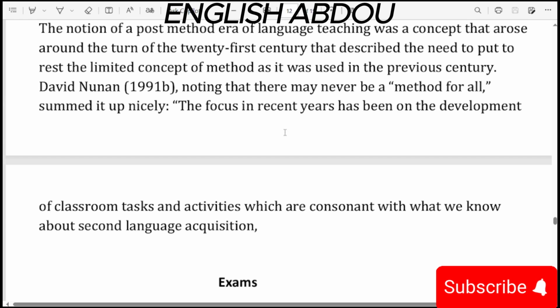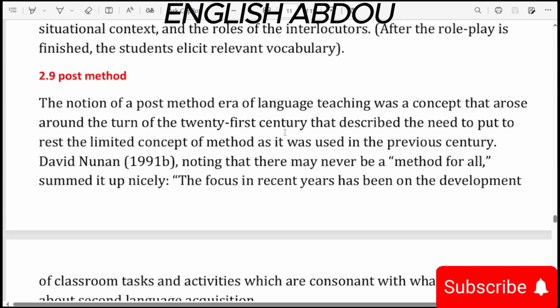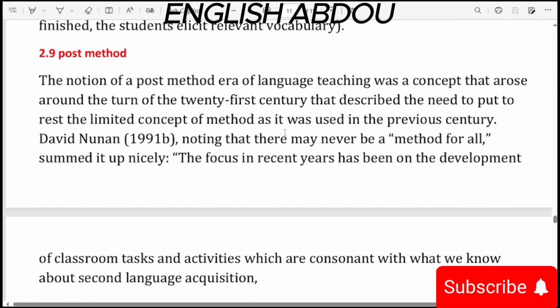As I have told you at the beginning, the post-method in general is the modern method. According to this quote that I have said, adapt, never adopt, means teachers should choose the principles of each method and put them in situations. We don't have to rely on one method and say it is effective and efficient. We cannot use it with all situations, because there are some situations where you can use this method and others where it cannot work.